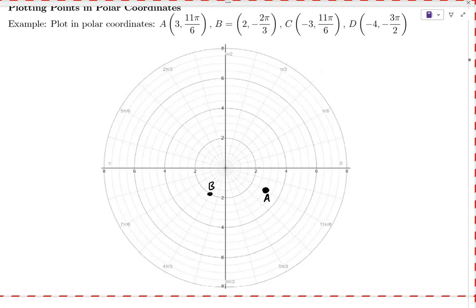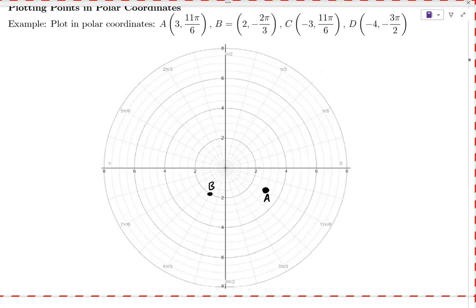Okay. Let's look at the next ones, because notice that my R has changed. I just said that your R is distance from the pole, right? Now I put a negative R value. That doesn't seem to make sense. This is negative, correct? It feels weird, right? I told you R is distance from the pole, and then I put a negative distance, which seems bizarre. Okay. But what does it really mean?